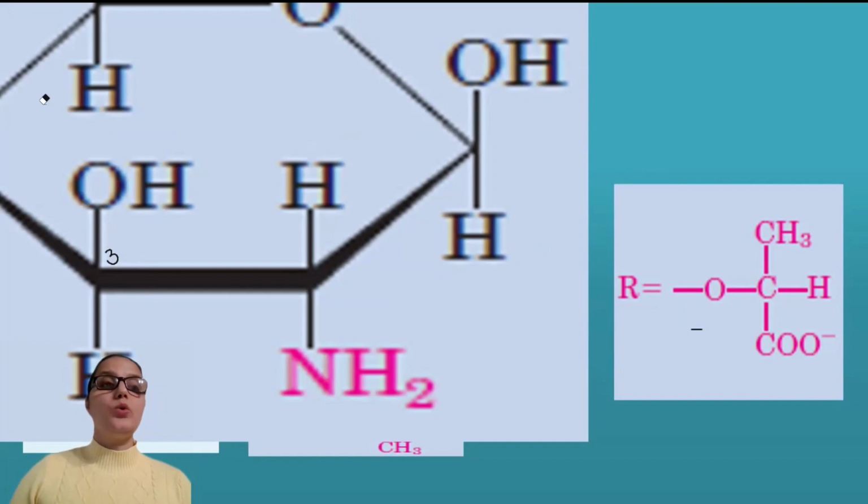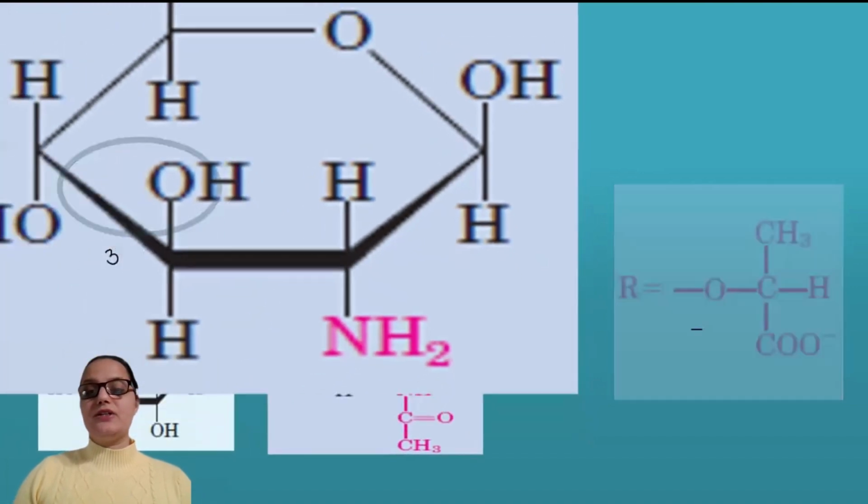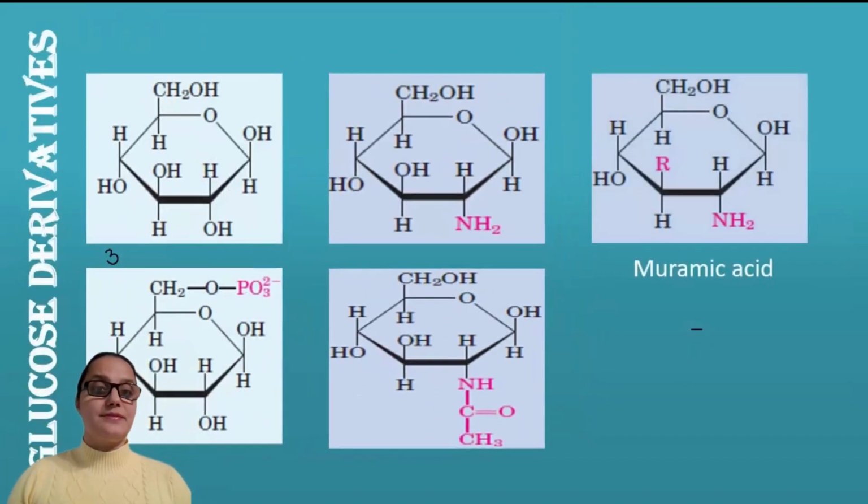And the molecule which is formed in such a manner is called muramic acid. That is called muramic acid, right? Simply from here again, this is also the N-acetyl glucosamine, that is also the derivative of glucosamine, which is again the derivative of glucose. So glucosamine is the derivative of glucose, then N-acetyl glucosamine is derivative of glucosamine. Again, muramic acid is also the derivative of glucosamine.